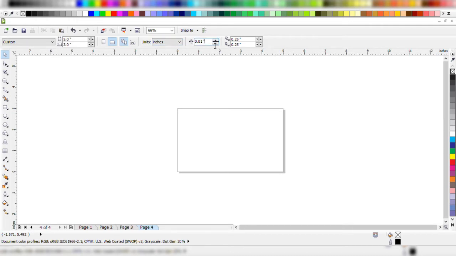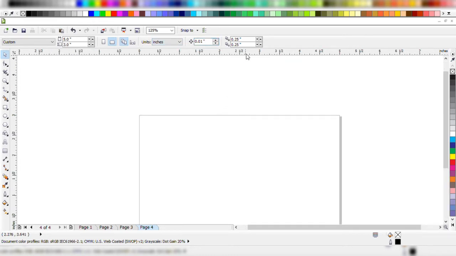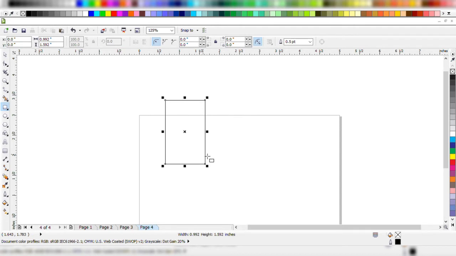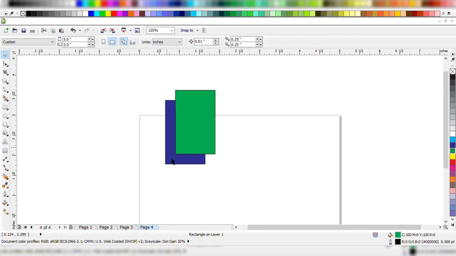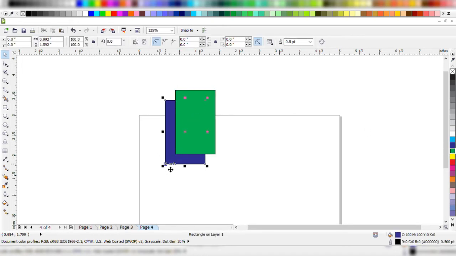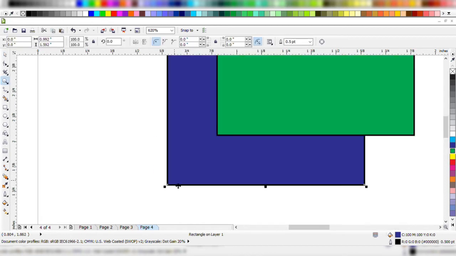So this one, we have the nudge distance. You can change the nudge distance to anything you want. So we have this duplicate distance. For example, let's say we have an element here. If you press Ctrl D, we have to duplicate. So you can see right here that my duplicate is from this place, from here.